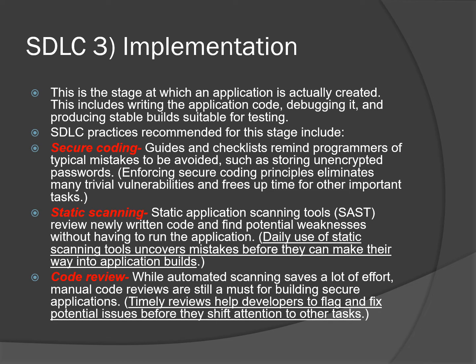Implementation. This stage here is where the application is actually created. Here, you write the code, debug it, and produce stable builds suitable for testing. Secure coding, which enforces secure coding principles, eliminates many trivial vulnerabilities and frees up time for other tasks. Static scanning. Daily use of static scanning tools uncovers mistakes before they can make their way to the application builds. And code review. Timely reviews help developers flag and fix potential issues before they shift to other tasks.